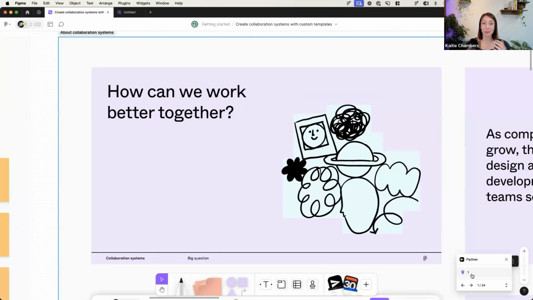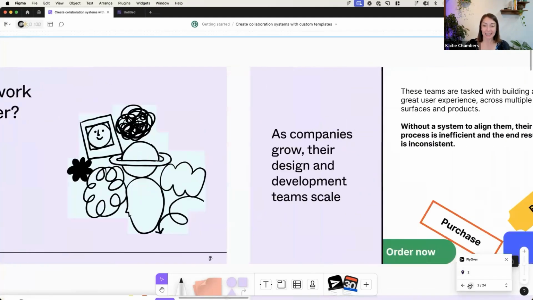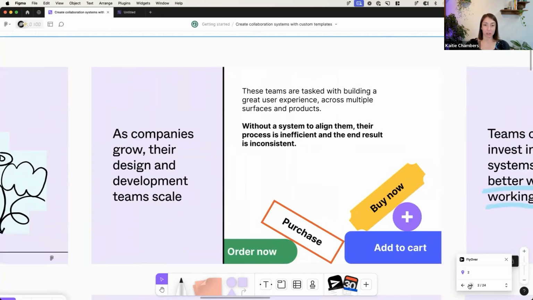Okay, let's dig in. Figma, when we're building the product and in our vision, we're always thinking about how can we work better together? How can we simplify and make things more collaborative, more adaptable, similar to the styles that your teams are running? And we recognize that as companies grow, as we have more teams working together, more teammates involved, more different priorities across the company and different teams that are focused on different functions, the processes need to scale, but without a system to align all of these different players, these different tools, these different systems, it often becomes inefficient and you can have inconsistencies throughout the process.